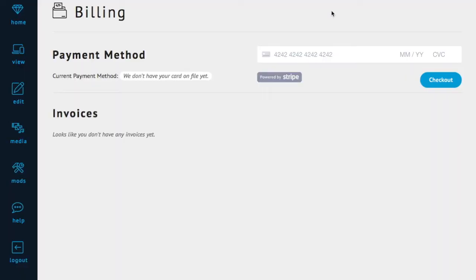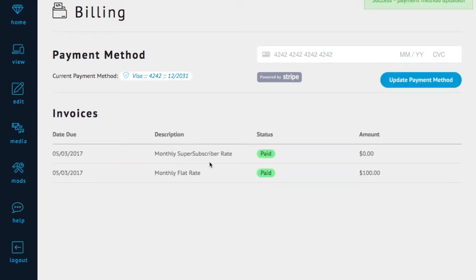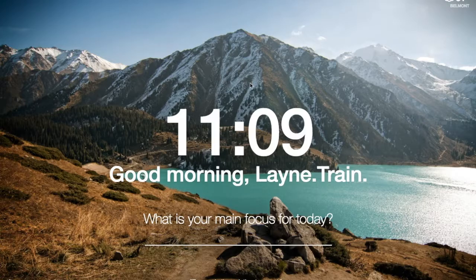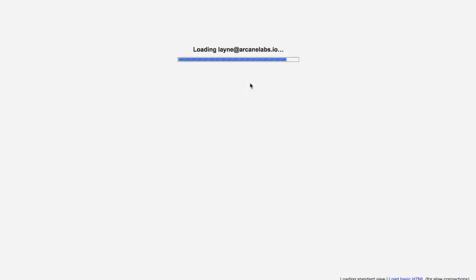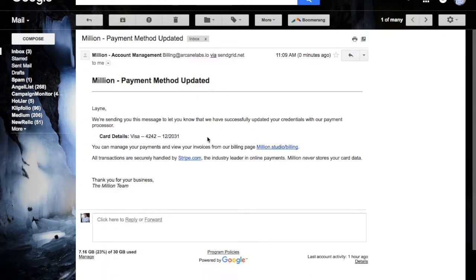Getting a little more practical, the next feature is a billing integration that uses Stripe. The user enters their credit card information, and from there, a recurring subscription charge is automatically set up using that card. I wanted to let the user know that everything is functioning as intended, so I send them an email to let them know that their payment method has been updated. We'll talk a bit about that email process in the next feature.